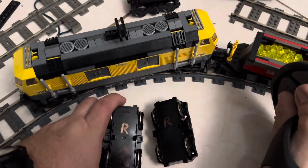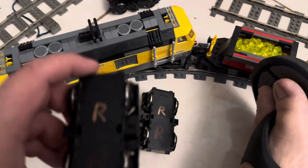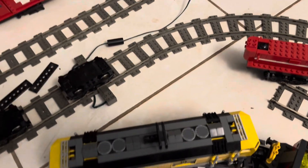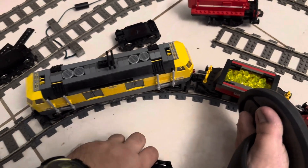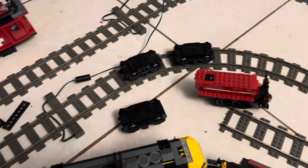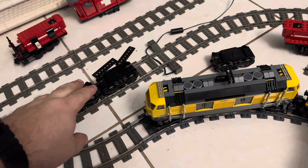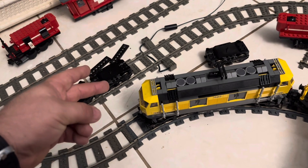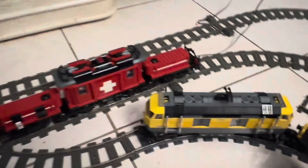There's one more small caveat: the ones I've replaced with the Power Functions motors, I've put an R on them, because the motors apparently have a reverse polarity. So that's one of the R ones; this one is a non-modified one. When you give them power they go away from each other. Usually all you do is swap the wires, but since I knew I was probably doing more than one — I have two of them — they both just go reverse at the same time, so no big deal. Instead of soldering back on the metal joints off of the original 9-volt motor, you would just do wires off the motor and reverse them to the contact points. But yeah, good as new — we're going to hook the train back up and give it a test run.